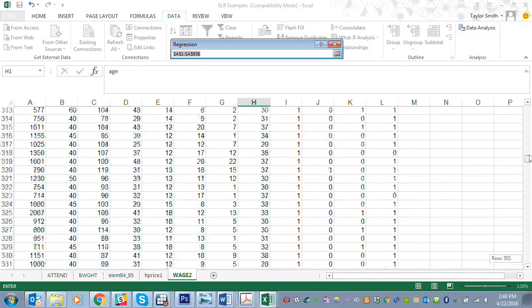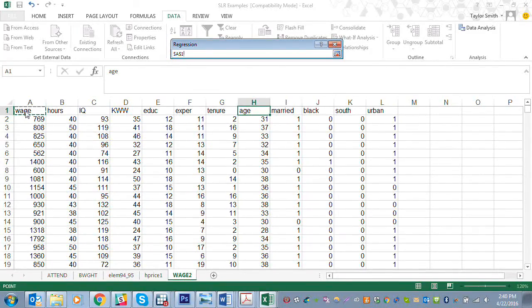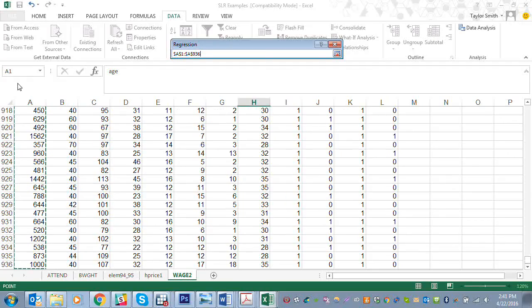Now there's a quicker way. This is the way I do it in class. If you don't want to do it this way, that's okay. You can always just click and drag. But if you want your life to be a little faster, save yourself the 10 seconds it takes to drag all the way down. You can click on the very top of the column, and then hit Shift Control Down. What that does is select all the way down to the bottom of the data in that column. It doesn't select the entire column, just the data that's in the column. And that's the quickest way to select the data.